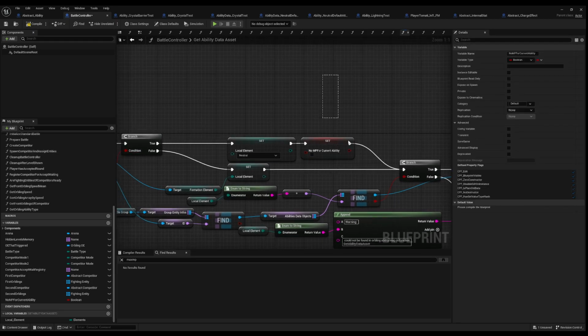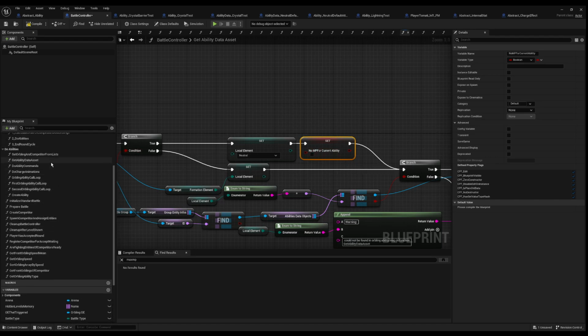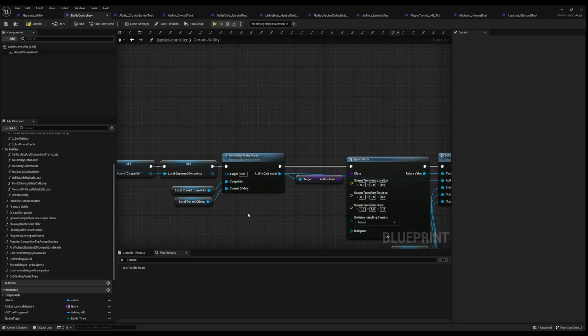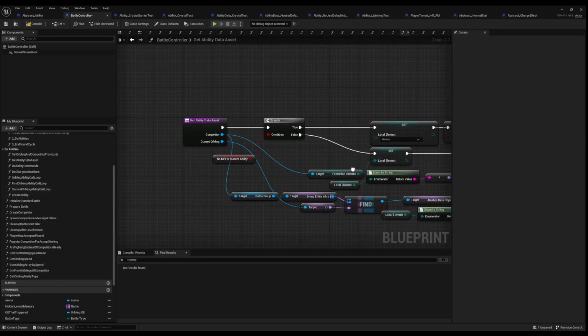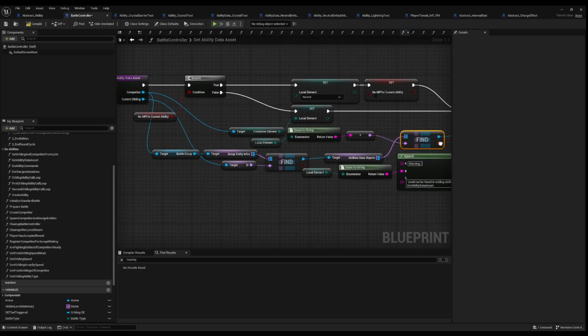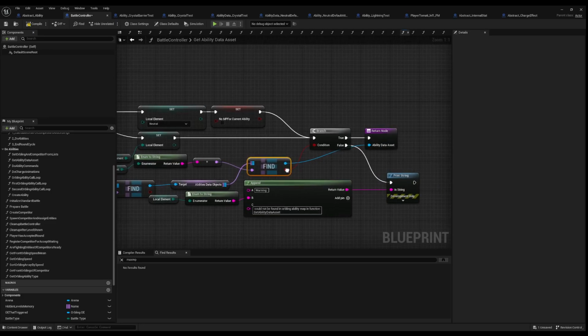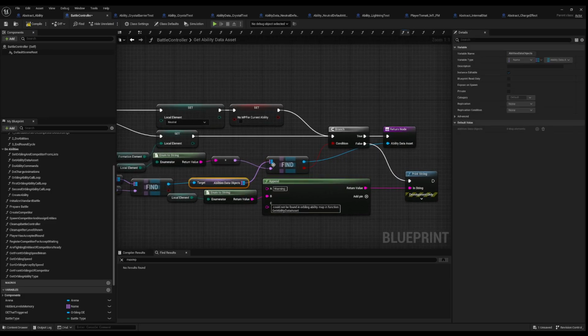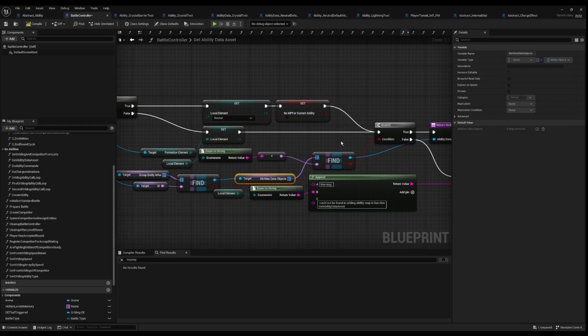Maybe we shouldn't do this. Maybe we should keep this. And then at the creation of the ability, which is create ability. Oh wait, we are doing this already. So we are searching it here, instead of doing that.